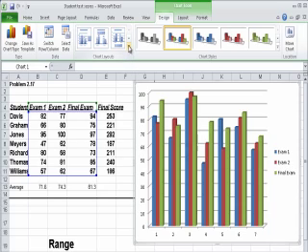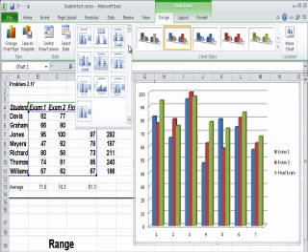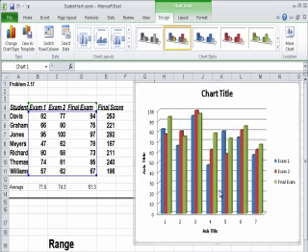In the real world you would want to have better descriptive information, so I'm going to take here layout number 9, where I knew it had the legend and a chart title that I can edit in here, clean it up a little bit.